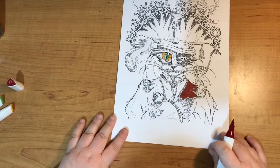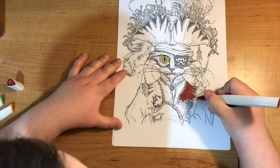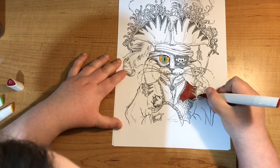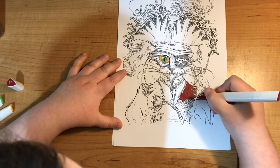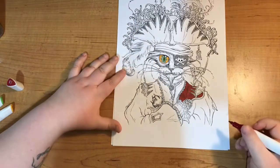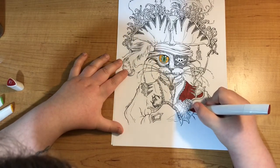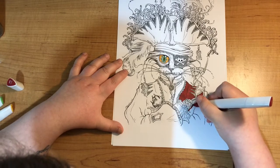It's a really nice deep red and it kind of reminds me of the Three Musketeers a bit, even though I've never seen the film, it just reminds me of that. Okay, so then we're gonna come around his hook.